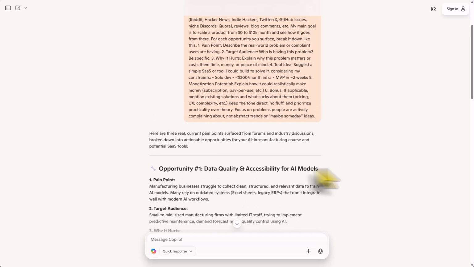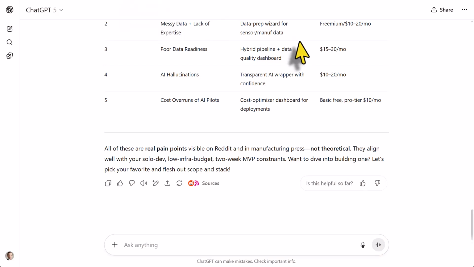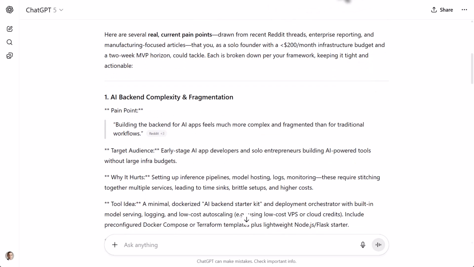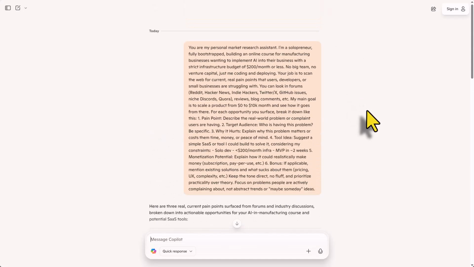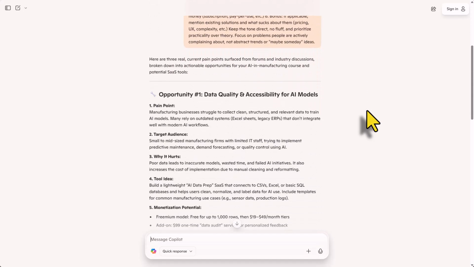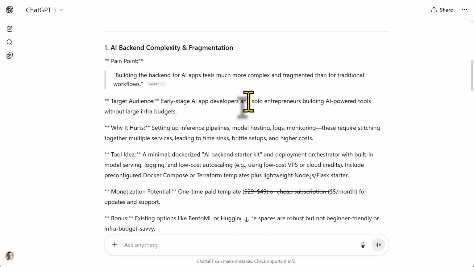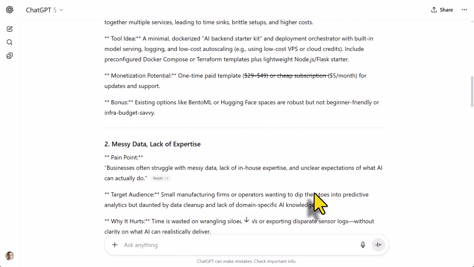This is actually being trained on different data, even though it uses the ChatGPT 5.0 API. Let's just compare those two. Data quality and accessibility for AI models. Okay, that's different.